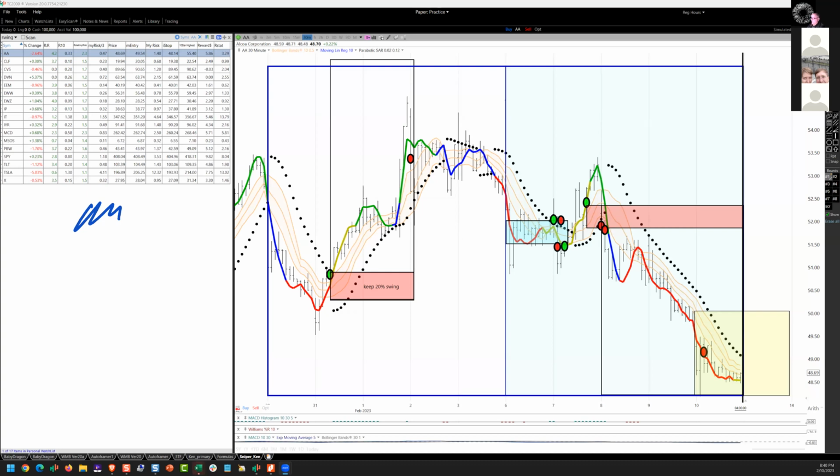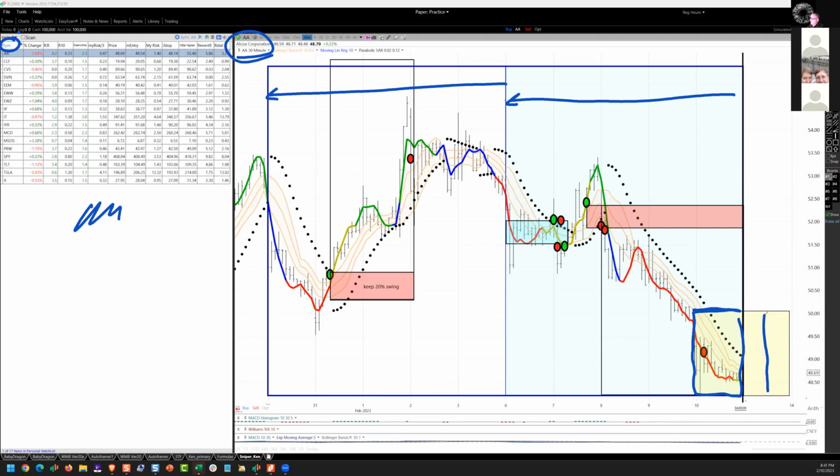All right, so let's start with the update to the swing portfolio project here. We'll just go in alphabetical order on our swing portfolio. So this is Alcoa. Everything's on 30 minutes. The blue shaded area is the last 5 days. The blue box is 10 days. That shows you the trading range. The yellow box shows today's price action on 30 minutes. And then this one I include for reference of the size of the daily move and to be able to draw lines or whatnot if I need to.